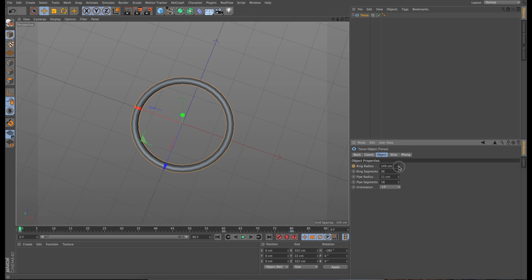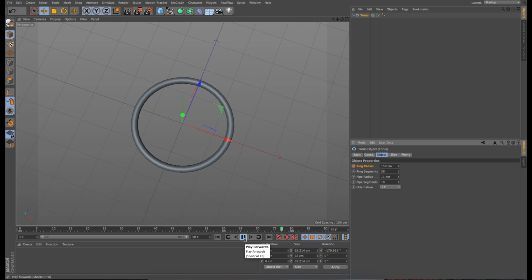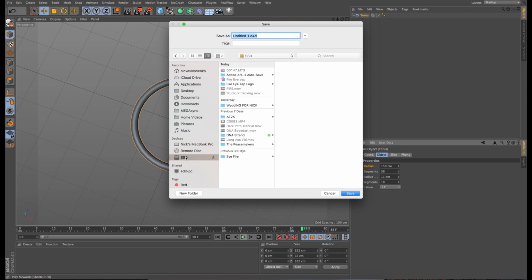And under object, we're going to bring down the radius to about 20 centimeters and keyframe that as well. So now when you hit play, you can see that it expands and rotates. That looks good. Let's save the project. I'm going to call it ring with fire.